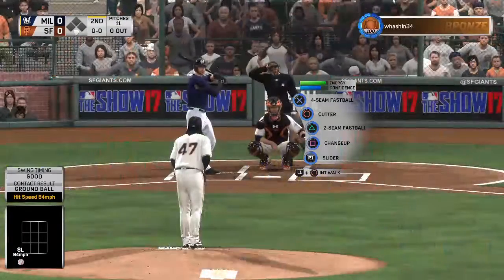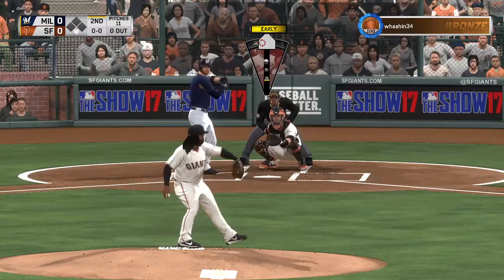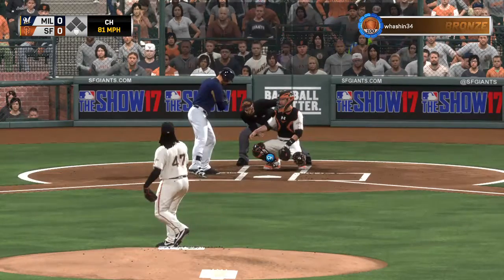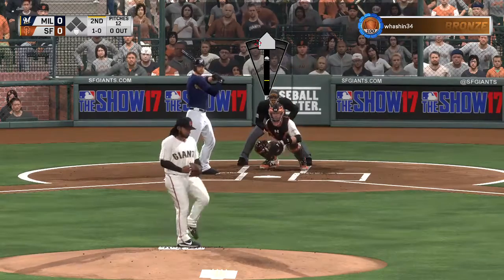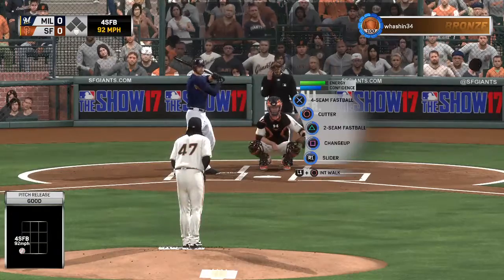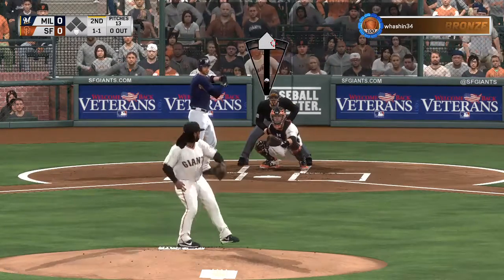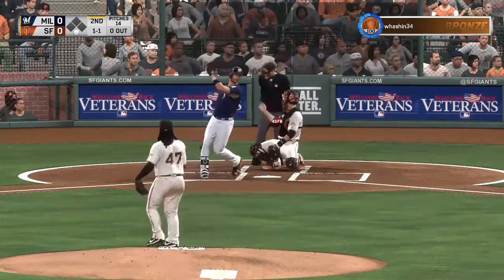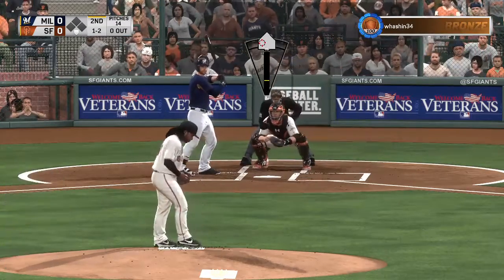Striding into the box, Travis Shaw. He'll lead it off against Johnny Cueto. Here's a changeup to start the second, but that misses. It's a ball and no strikes. And he fires in a strike this time to make it 1 ball and 1 strike. That's a great spot down the zone there. Hard to do anything with the pitch down there. And this is line foul back over the Giants dugout.